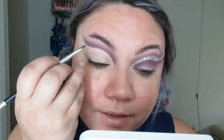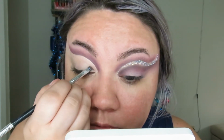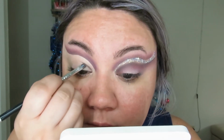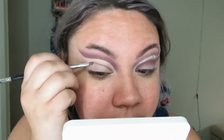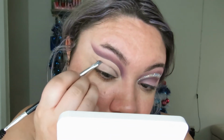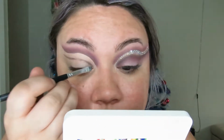Okay, this is what we have so far. I like the blend a little bit better on this side. I am going in with Addict again. And I am just creating the shape that I have on the other side. Running it through the crease, and then I'm kind of like winging it out. And I'm keeping that middle part open.